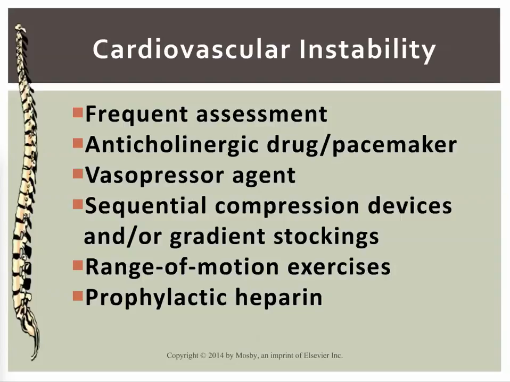Frequent assessment of vital signs is important. If blood loss has occurred from other injuries, H&H levels should be monitored, and blood should be administered according to protocol. Also monitor the patient for indications of hypovolemic shock secondary to hemorrhage. Assess the thighs and calves of the legs every shift for signs of DVT. So, for example, a deep reddish color or edema.